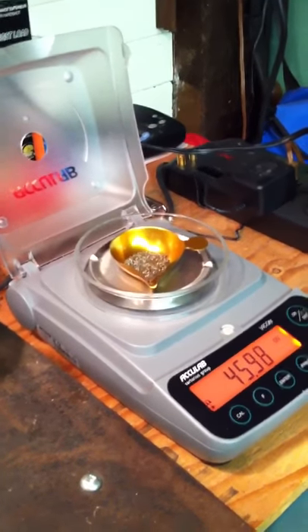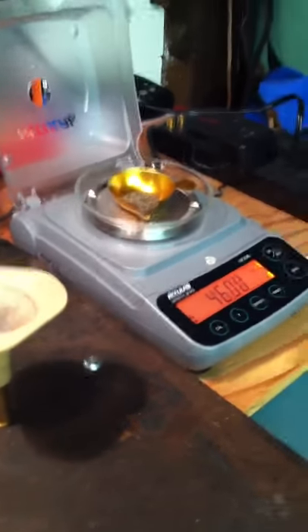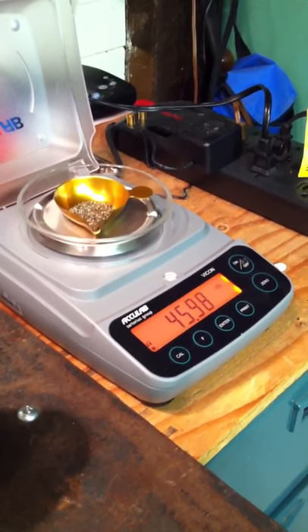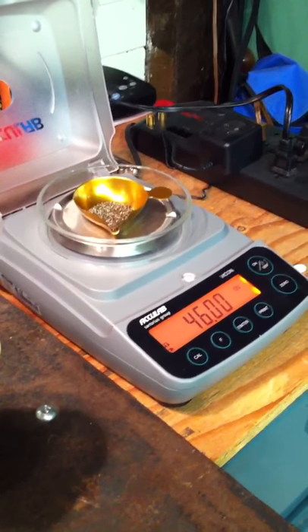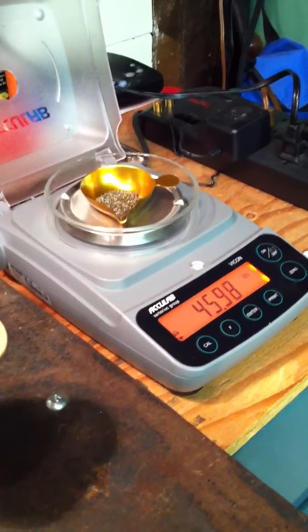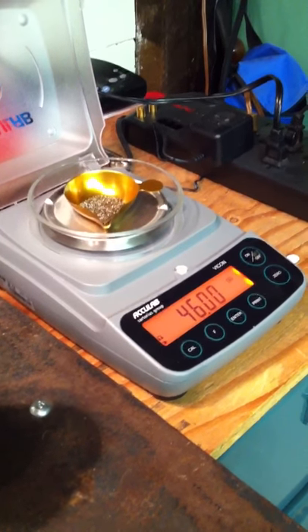All I do is basically feed it in using one of these — I can't demonstrate it because my hand's full. But there you can see the 123 is an excellent scale, well recommended. I looked it up on the internet and picked it out. It costs a bit of money, but it's peace of mind. When the first reloads I did with this, after starting out and being more precise like this, my groups shrunk considerably, so it's definitely a good scale.